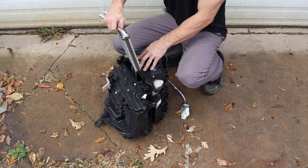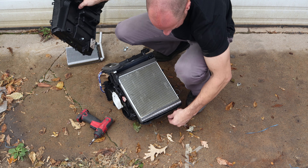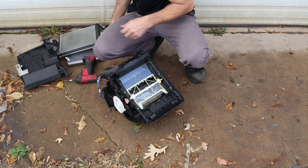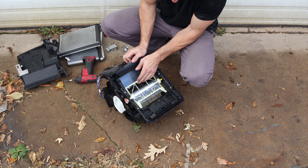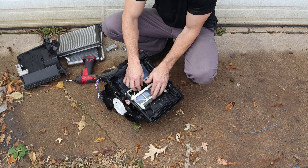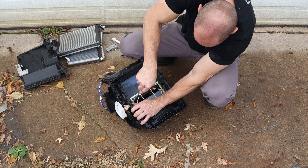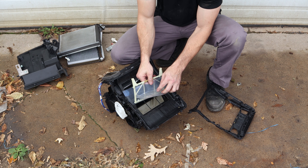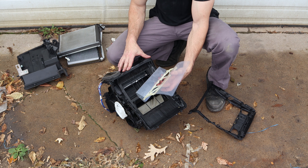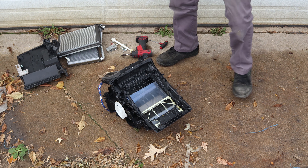Now we can pull our heater box apart and see what it looks like inside. That was all you had to do to take the heater core out — one bolt that slides out. Pull the bottom cover off. Now we've got to pull the expansion valve out, pull the evaporator core out. And here's our bad doors — that little opening isn't supposed to be covered up. The little plastic piece is folded under. Pull the top piece off and a little gear. That little folded-over part kept folding under and covering up the door, which was probably making it a little warm in there. The pop must have stuck it together, and then when they opened it up it folded over — and once that plastic folded it never unfolded. There's no way to straighten it out. Everything we did plus what I just did here is what we had to do to fix it, and then we would have to clean out the whole heater box.